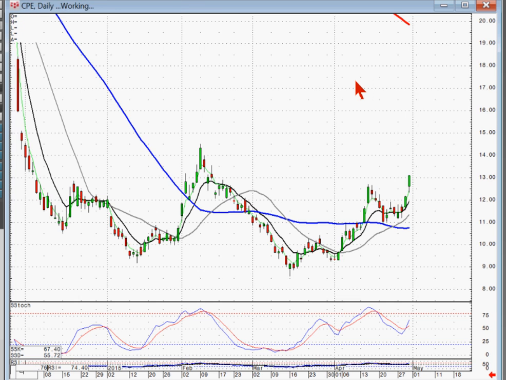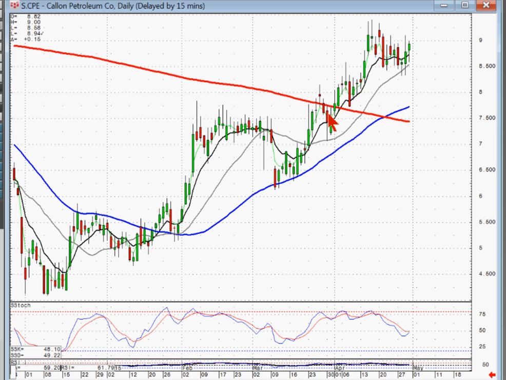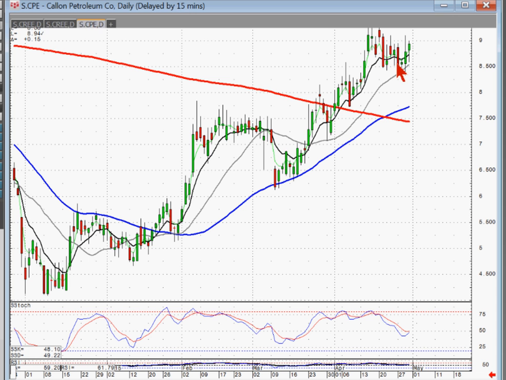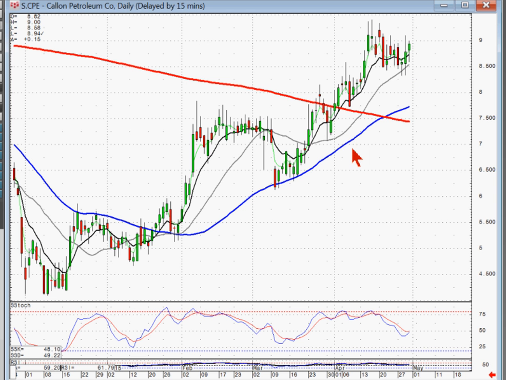CPI is another one we've been holding for a while, and it's in a J-hook pattern. Notice it came out of the scoop pattern, and our scoop pattern is a flat handle, a pullback, and then the slingshot effect. And then what do we get from a slingshot effect? A strong price move. What do we expect after a strong price move? Consolidation and a J-hook pattern. The prerequisite for a J-hook pattern is that strong price move.